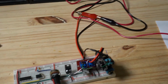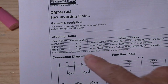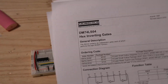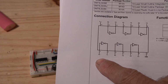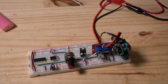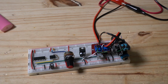So I did end up locating what's called an inverter. This is a Hex Inverter, so this is pretty cool. If you look at the data sheet here, this thing has a maximum input, I think, if I'm not mistaken, of 7 volts. So that's why we do have to run this off a 5-volt regulated system. But what this is, is a bunch of NOT gates. So whatever the input is, the output's NOT. So that's what I was getting at. So we can go ahead and fire this thing up, and you can see here that we do have variable RPM control. We can crank it up pretty good there. So that is the project I've been working on.